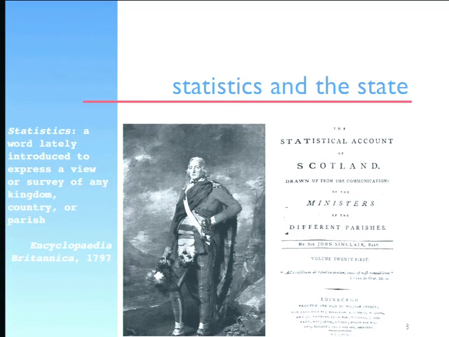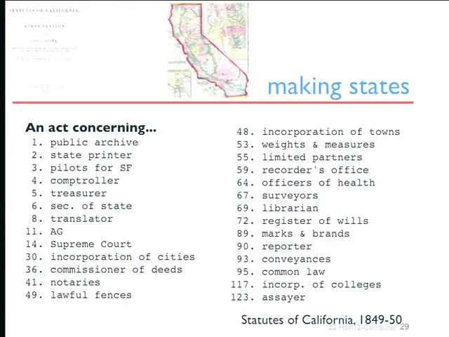And again, you can sort of see some of this if you actually look. I sometimes think of California as the first great statistical state in this way. These are extracts from the laws of California. But what's remarkable about them is how much of them is occupied with recording information or processing information. The very first law of this state is to set up a public archive, to store information of one sort or another. It's seen as almost the first thing the state has to do.